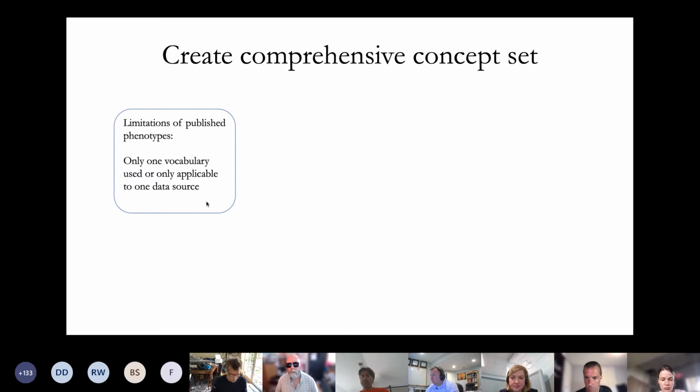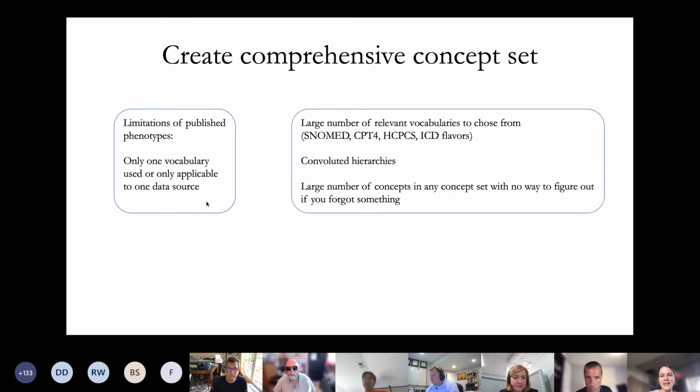You can also take another approach and go ahead and create a concept set on your own. And you would go and browse OMOP vocabularies, and you'll see this huge, large space of dozens of vocabularies, of zillions of concepts.